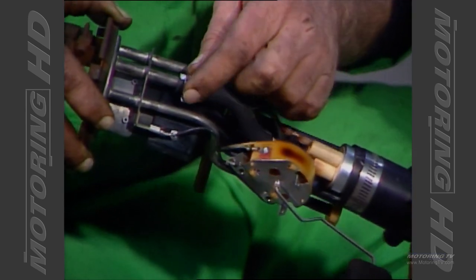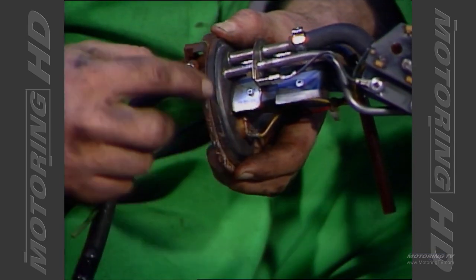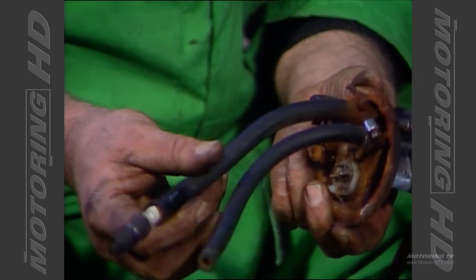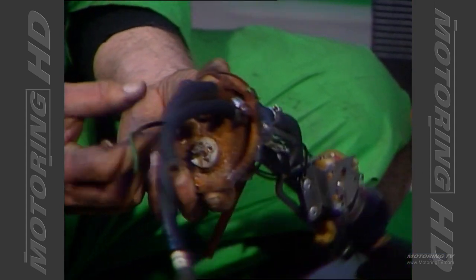You can see the output line with the hose clamp securing it here, and a couple of return lines back into the tank. There's the o-ring that seals it — this neoprene o-ring right here — and a couple of tabs to locate it. There's a lock ring or cam that locks this into the tank. There's the output hose and the return hose, and you can see the wiring plug over here and the pump wire located right here.